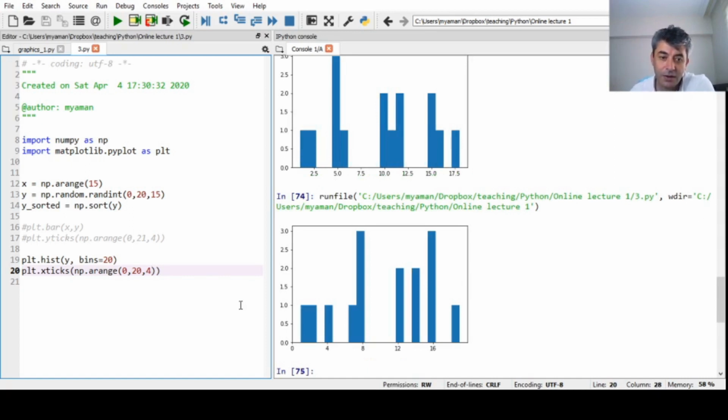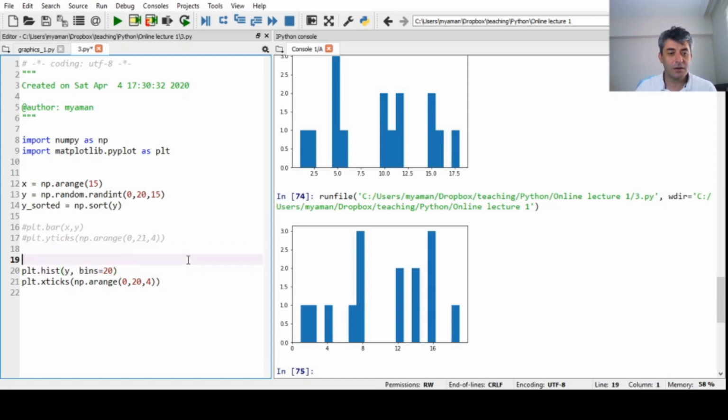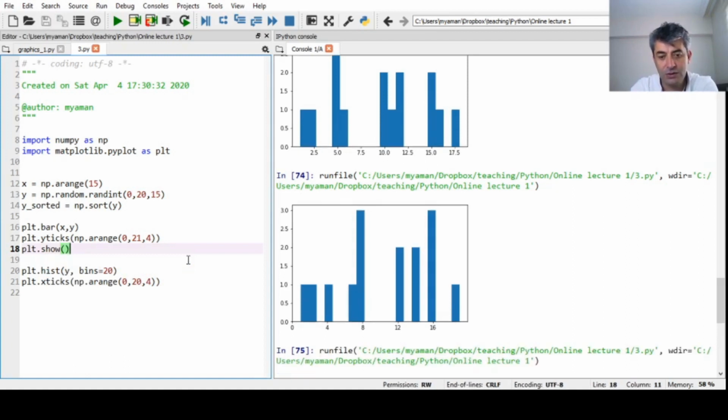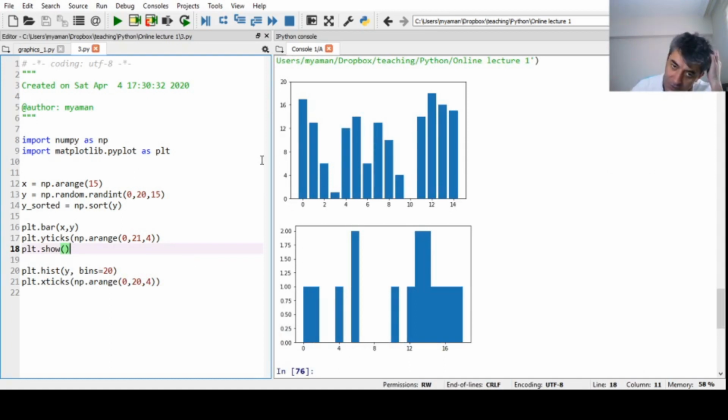It will help if we plot the xy values there also. And the show line will make sure the two graphs are not plotted on top of one another. So run it. Okay, so these are your random numbers. I want to spend some time discussing this.